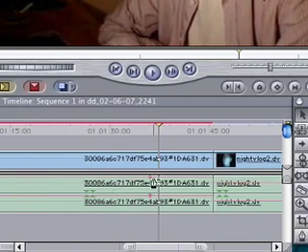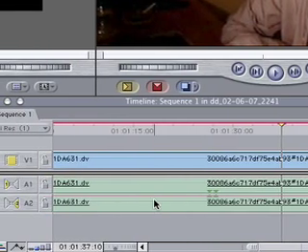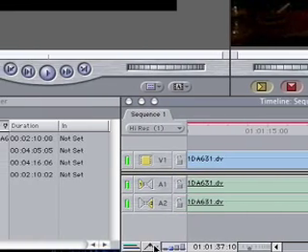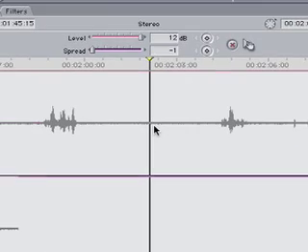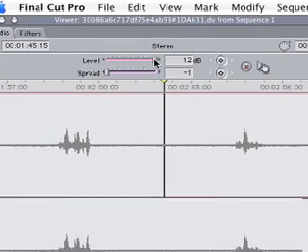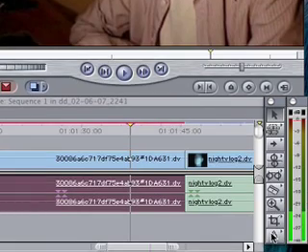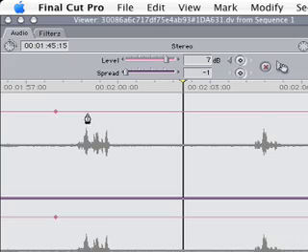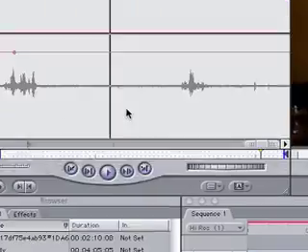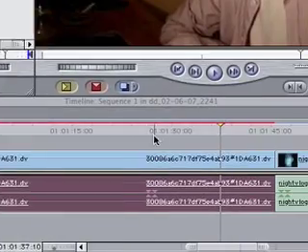Another way you can work more accurately with your audio, this is sort of the cheap and nasty way. Another way is to just double click on your audio clip and it will show up in here, and there you can play with your levels, and you can also use your pen tool up here in the same way as you could in the timeline. And as you can see in the timeline, whatever you're doing is reflected, so you can adjust it in both areas.